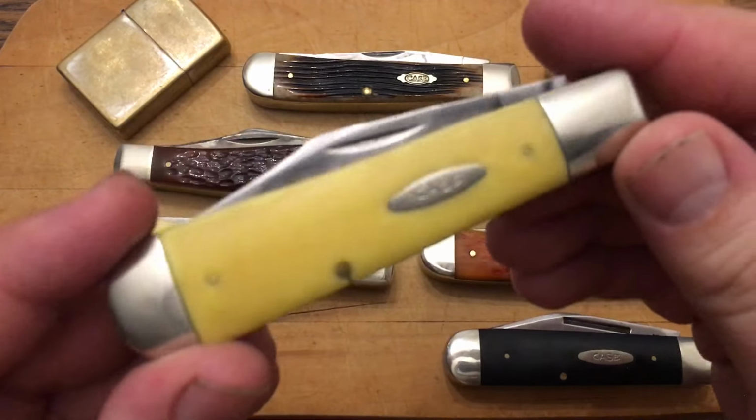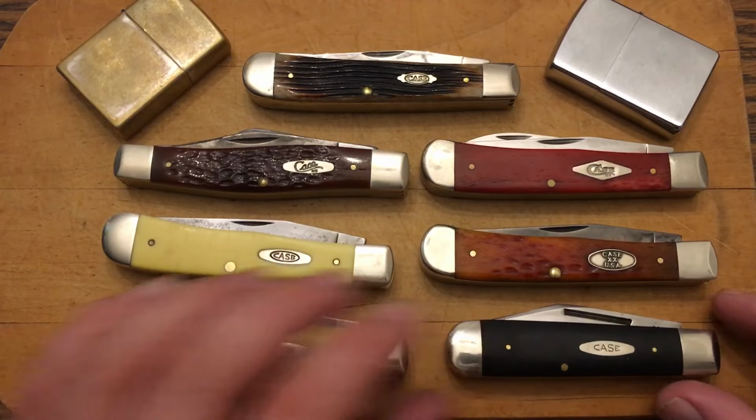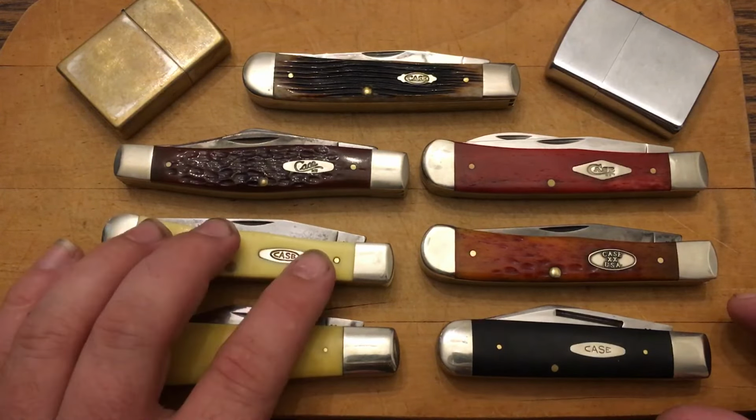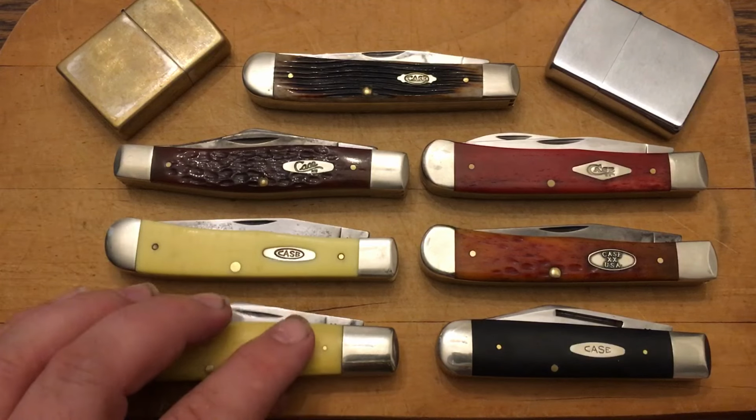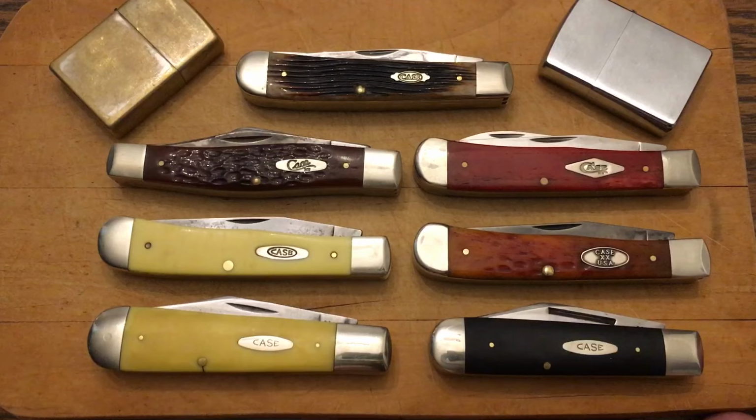It's definitely carryable. But yeah, I'm gonna let it go right there, guys, because like I said, I'm up this morning. It's super early. I don't want to just wake everybody up. But there's my Trapper mods, the inspiration behind them, and a couple of new vintage knives I've gotten.